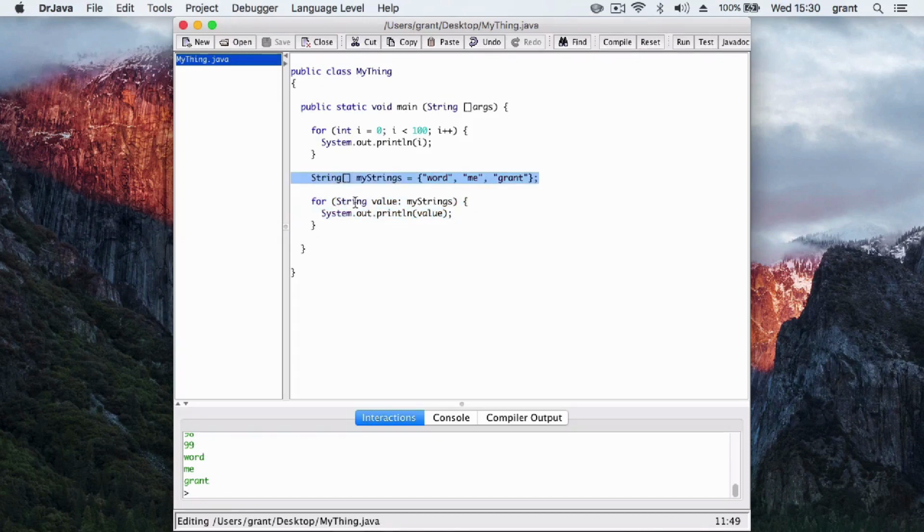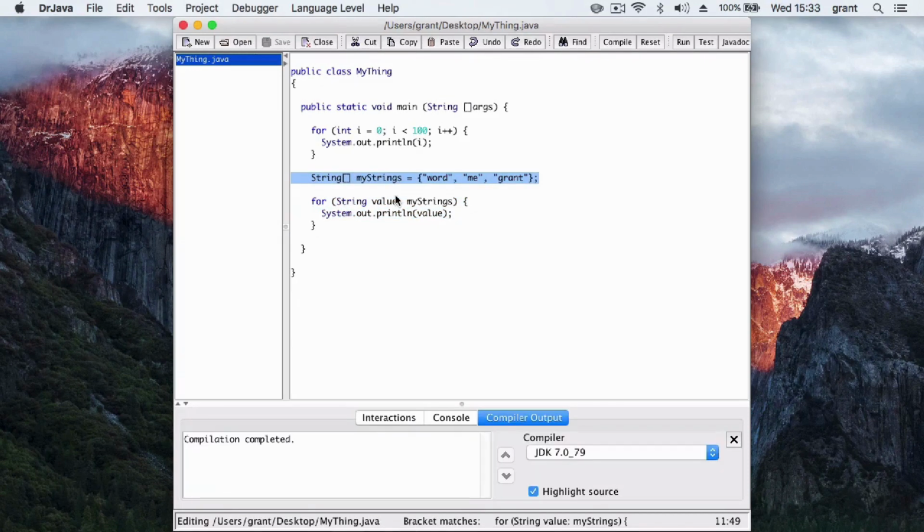There is another way of creating a loop, and this is called a while loop. And what a while loop needs is a counter for itself. So in the same way as the for loop had this i counter, what we have to do outside of the while loop is define our integer i equal to 0. Then we create a while loop, and we say while i is less than 100, do the following code.